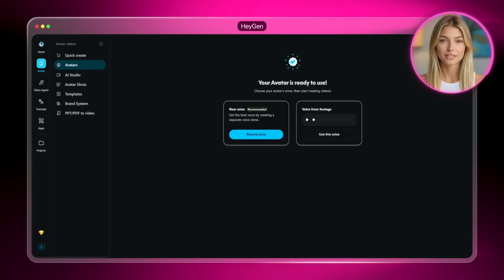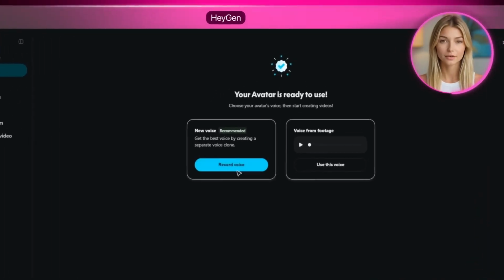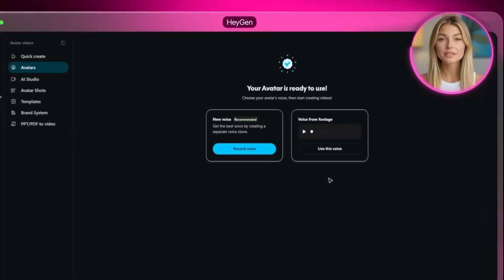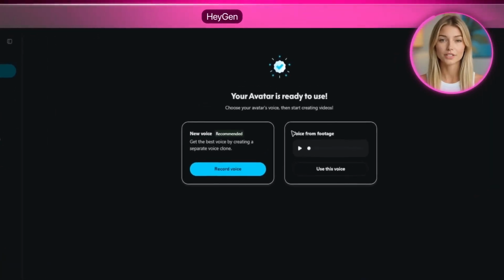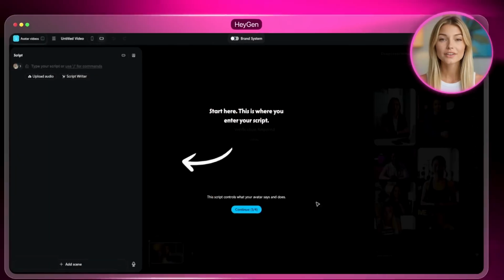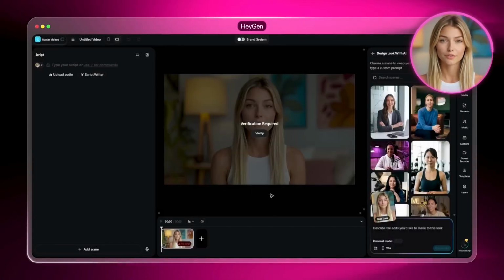After the motion capture is done, you can also record a voice clone inside Heygen. Your voice is what makes the avatar feel like you. You can record your voice separately instead of letting Heygen use audio from the video that you recorded. A 10-second recording works, but 1 to 2 minutes of normal talking in a quiet room makes the voice sound much more like you. For the purpose of moving quickly here though, I'm just going to use the voice from the footage. Once everything is done, Heygen shows you a preview of your avatar before you generate any content.